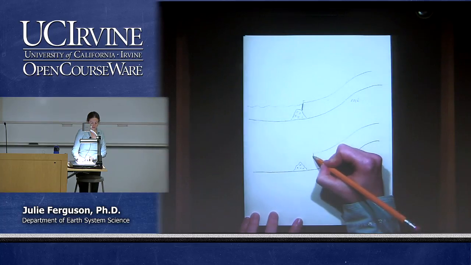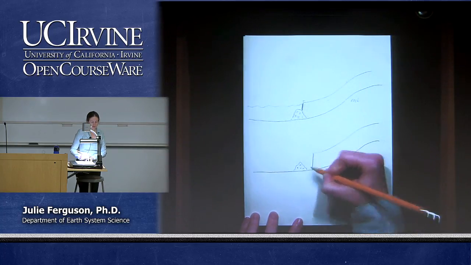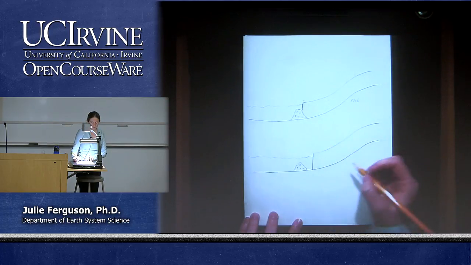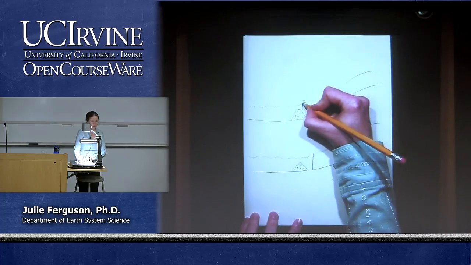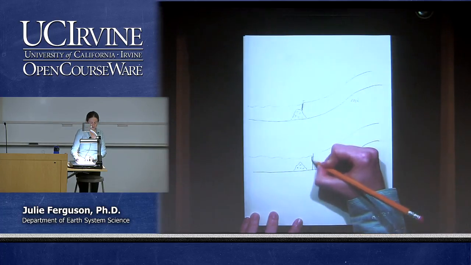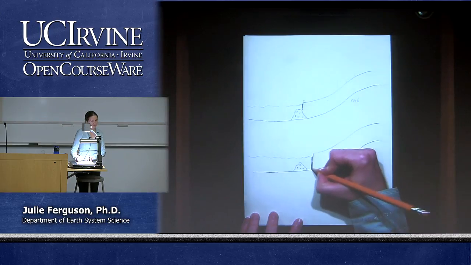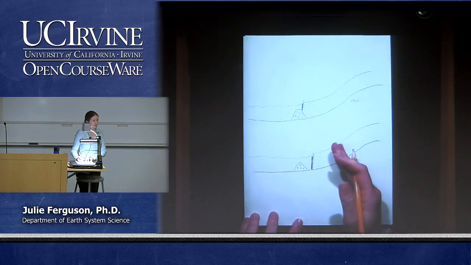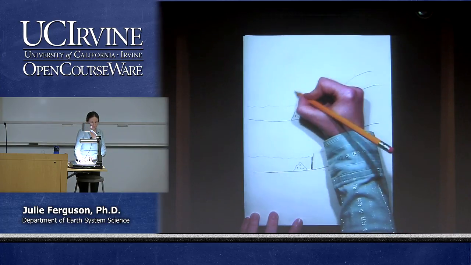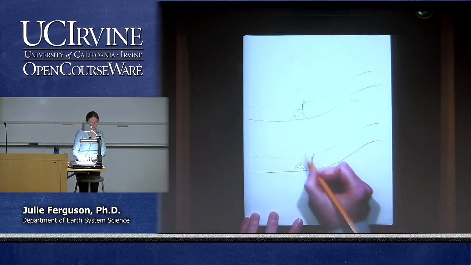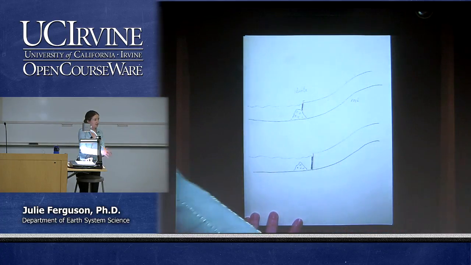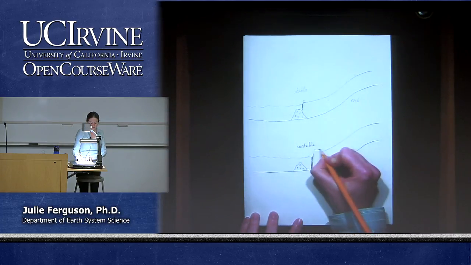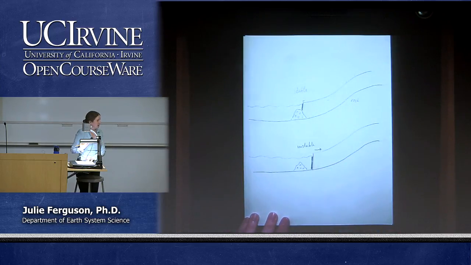And so now, instead of just having this top part exposed to the ocean, all of that height is exposed to the ocean, okay? And so instead of just that warm water in contact with the ice here, that warm water is now in contact with the ice all the way down the front. And that means that more of it can melt, and so it's going to retreat even further. So in this place, it's relatively stable. But if we can just get it to retreat a little way away from that pile of sediment, it can become really unstable. And at that point, it retreats very, very rapidly back up the valley.